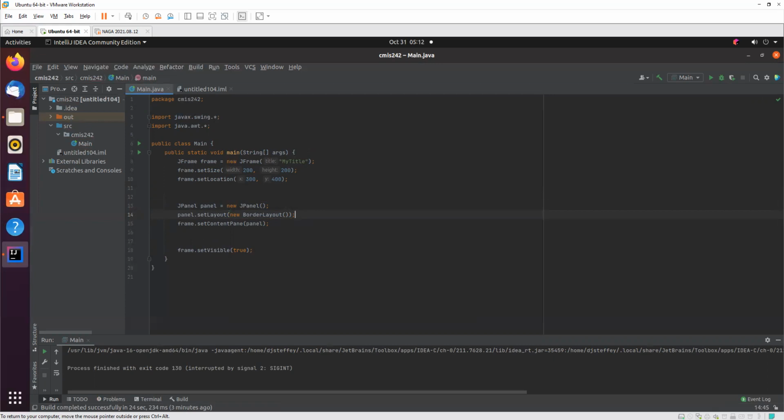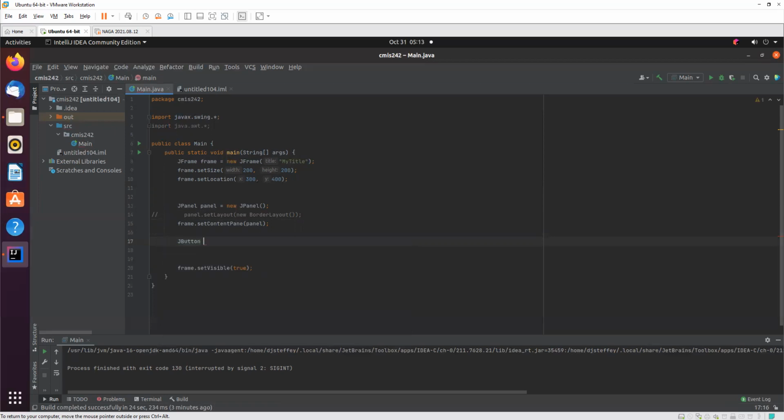Okay, so for example, first of all, let's comment out the layout panel and see what happens when we add a button, and then we'll add the layout back to it, and we'll see how it arranges the buttons. You'll see the difference. Okay, so think of the panel as the main portion of our window, and we can now add subcomponents to it. Let's add a button to it.